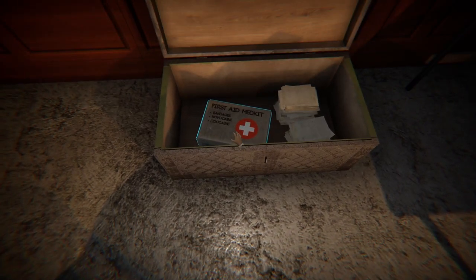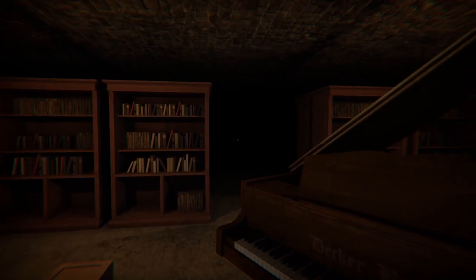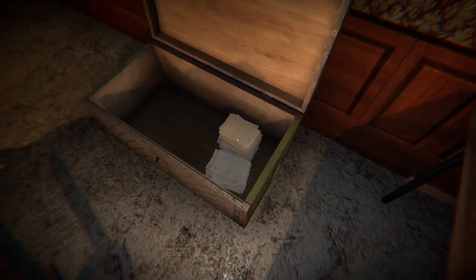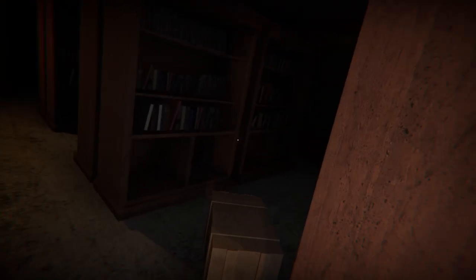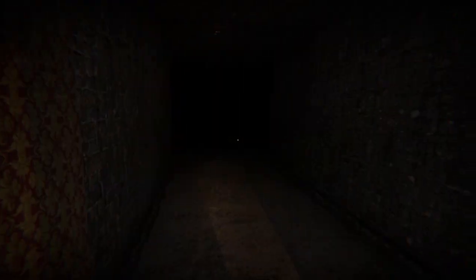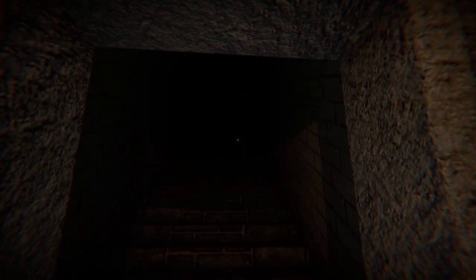Oh wait, med kit. First aid kits can be used in your inventory. Why do I feel like this is like amnesia vibes? Oh god. Okay. I'm gonna start closing some of these rooms, just in case. Should we go up?